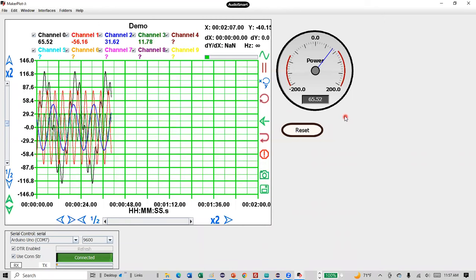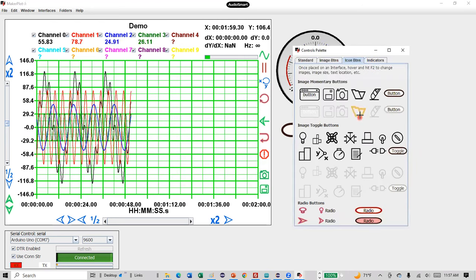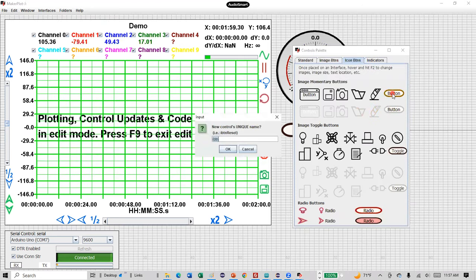Okay, let's go ahead and put one more button on here to set the scales to the plot here. We saw another one. Let's go ahead and do F2, find another button. I button called set scale, I button set scale.